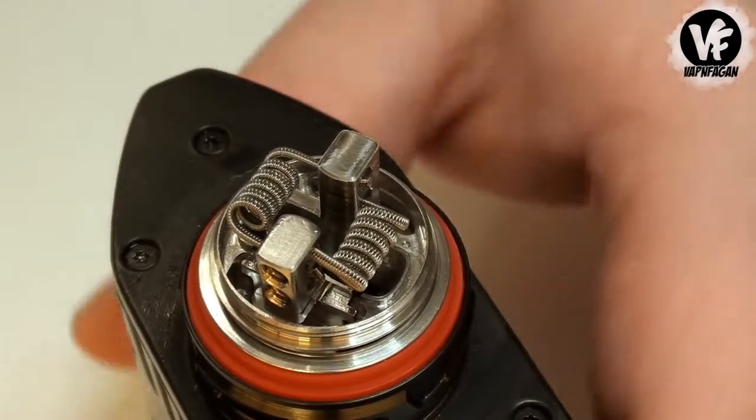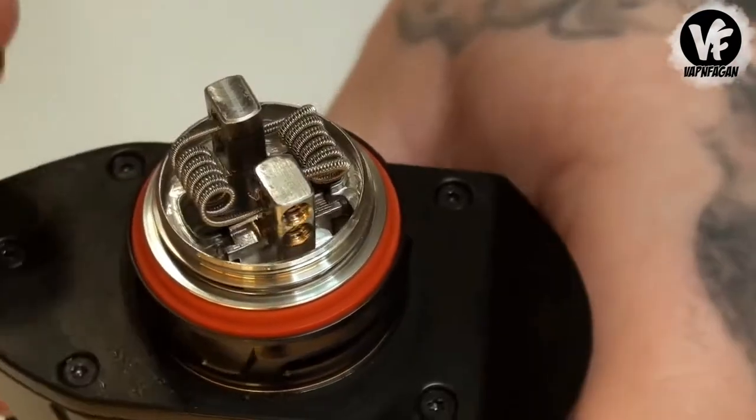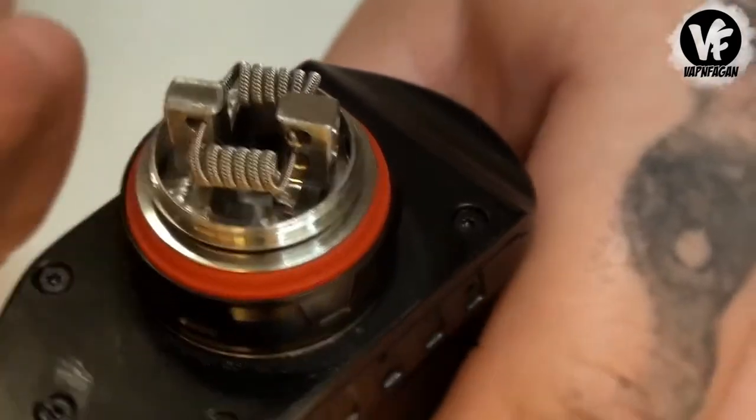So we've got the coils installed, and I got them pretty straight. I'm going to try to do a compressed coil. I don't really want to do a spaced coil, so I'm going to take my tweezers, and I just like to gap the coil to know how far to push it down.